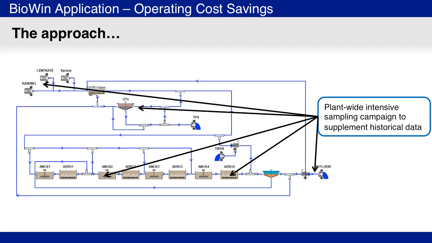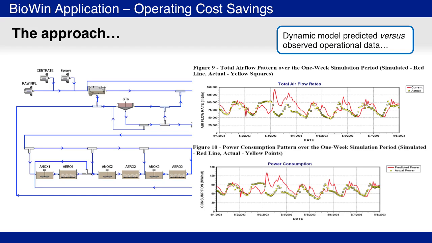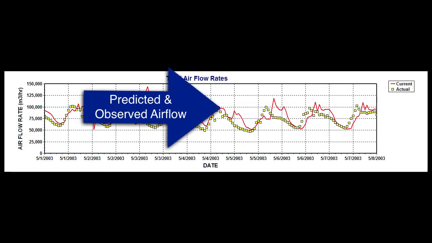After setting up the Biowind flowsheet and incorporating all operational aspects, the model was calibrated to a period of time-varying performance data. To accomplish this, a supplemental plant sampling campaign was conducted to augment the existing dataset. Minor adjustments were made to model parameters until the model predictions matched the observed plant responses for a variety of parameters. For example, here we see the predicted total air flow rate as a solid line and the observed values shown as points.